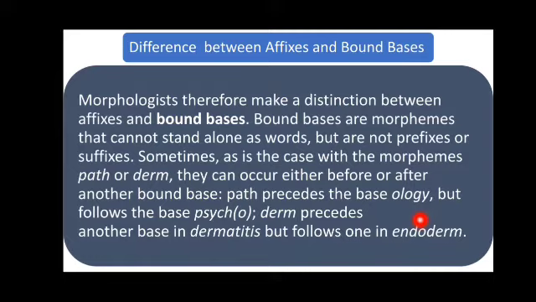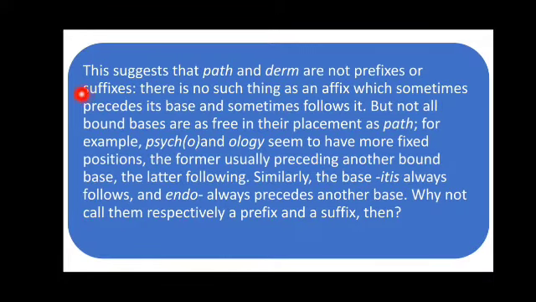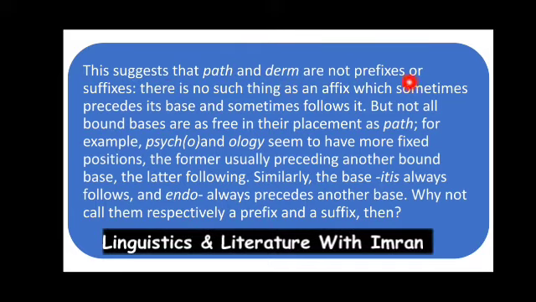That's why we cannot call them prefixes or suffixes, right? This suggests that path and derm are not prefixes or suffixes. Why are they not prefixes and suffixes? Because sometimes they precede and sometimes they follow another bound base. They are flexible. There is no such thing as an affix which sometimes precedes its base and sometimes follows it. Prefixes and suffixes are fixed. They do not sometimes follow and sometimes precede.